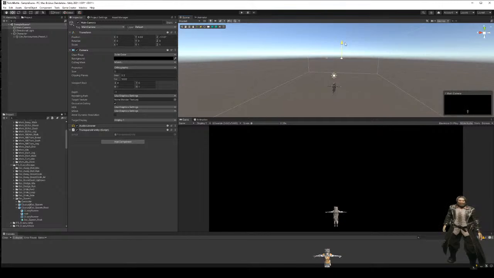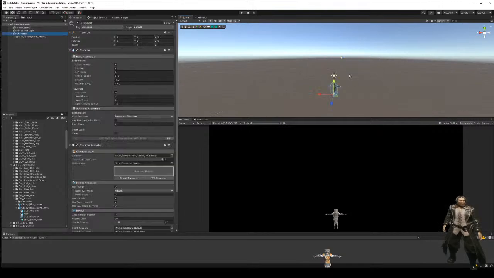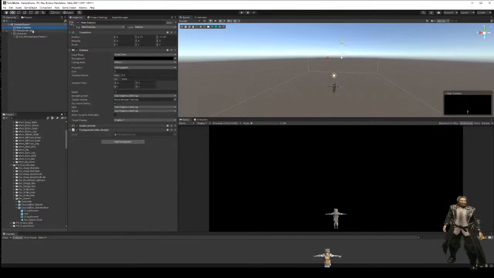I want this to be... Main camera. Oops, wrong axis. There we go.